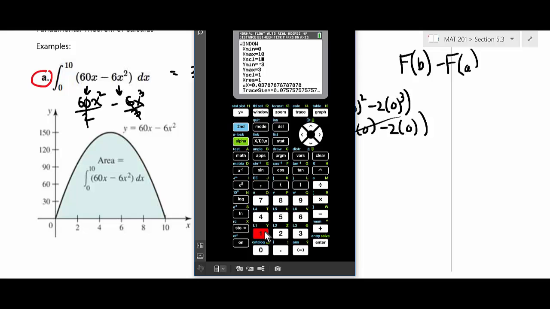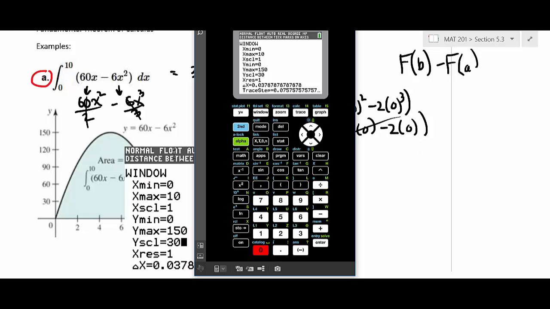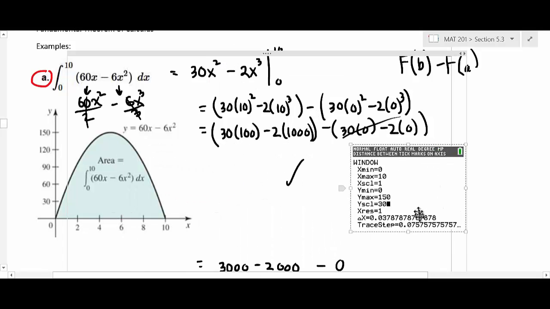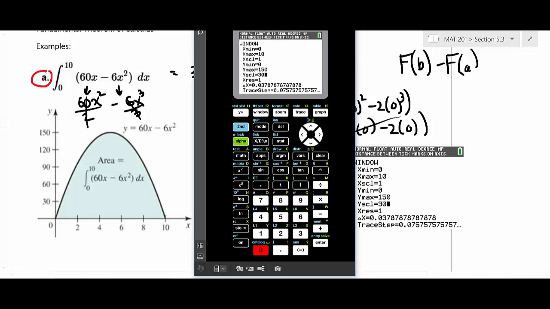And you can scale that by 1 or 2. That's your call. It doesn't make any difference. Then let's go from 0 to maybe 150. Just follow exactly what the graph has. Scale that by 30, the same way the graph I gave you did. So that would be your window. Then you want to go ahead and graph that. Once you have that in, it should give you that same curve.